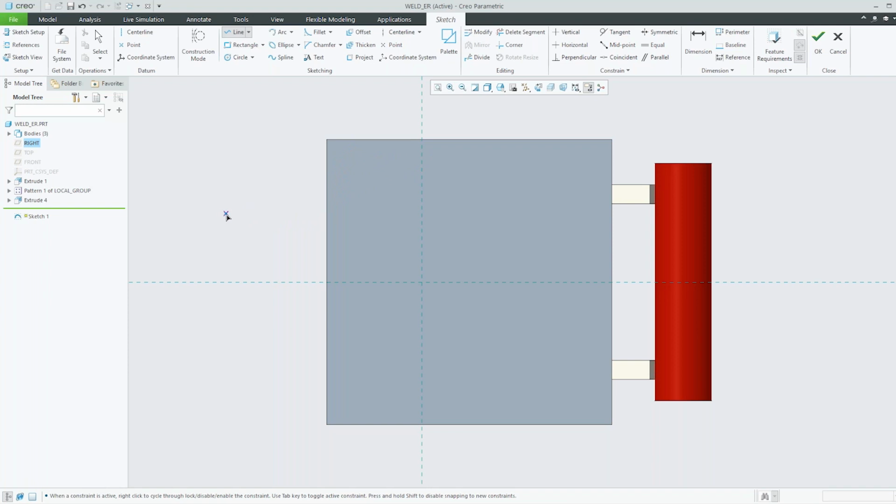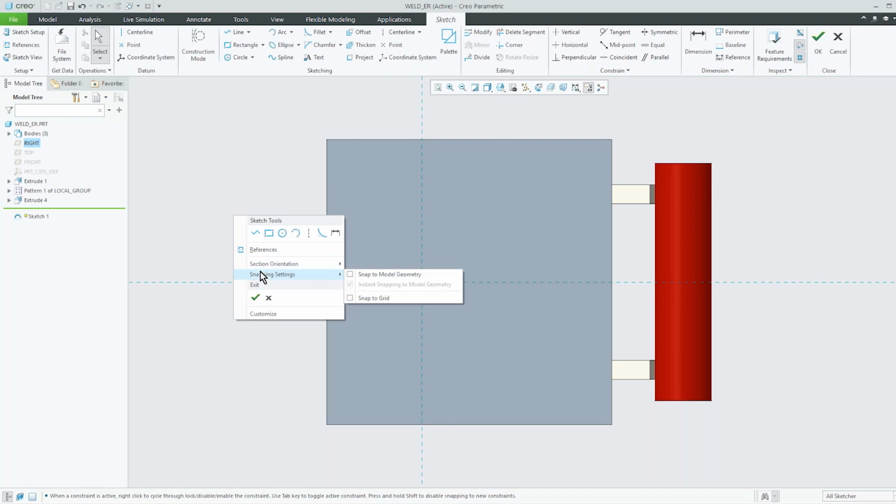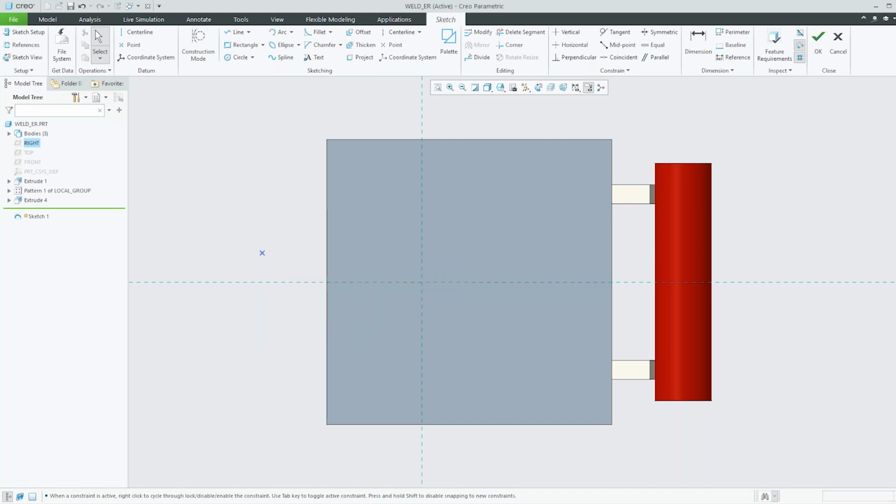Something new that's been added to Creo 7 is the ability over here. Remember in Creo 4 when it first came out, here I'm going to say start snapping to geometry. So this is all new, this little menu pick here. It's also under setup, but what we can do is say snap to geometry. So now in this case, when I start creating a line, it'll snap to this guy, or it'll snap to geometry behind here.